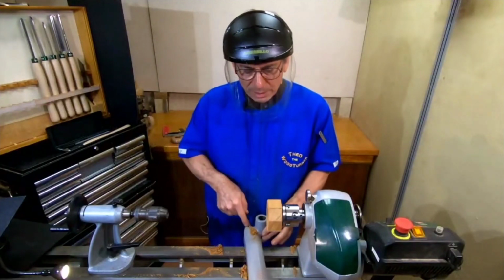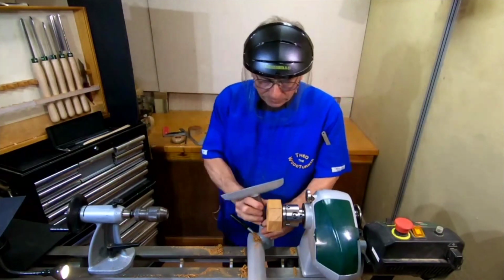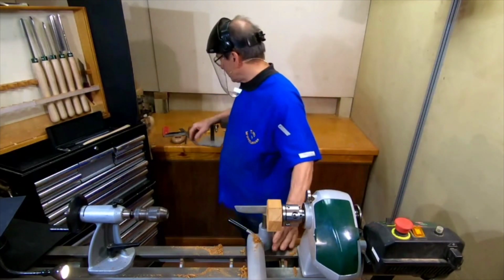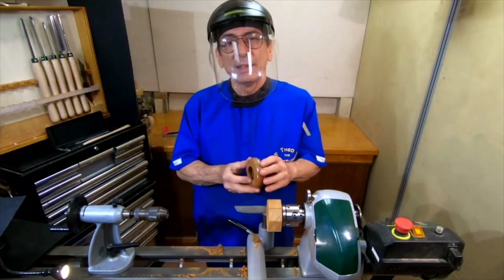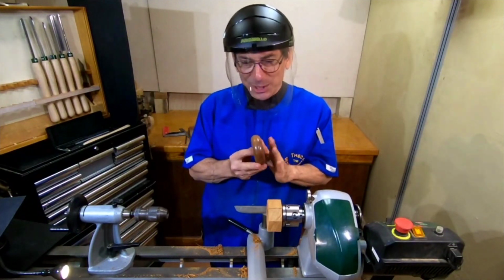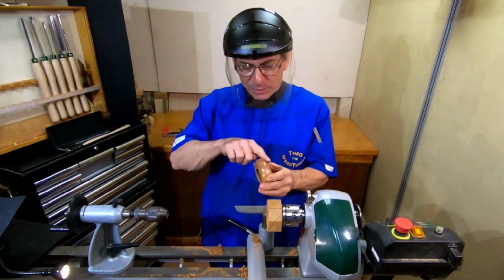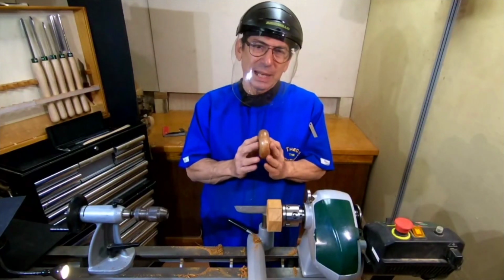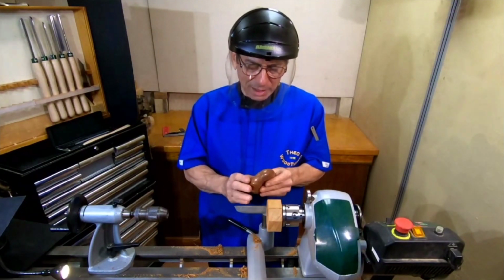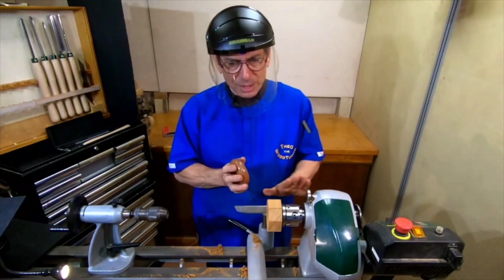So this is really not much different from a bowl as far as grain orientation. So there's a whole lot of different ways we can shape this. Now I've gone with what I'd call the donut shape, and that is because I spent a whole day making all different shapes of these tea candles, and I found that this particular shape, which is virtually a hemisphere, shows off the grain of the wood. It is really quite nice and dainty, and so I've gravitated to this shape, even though it's very simple. First thing I'll do is get this to round.